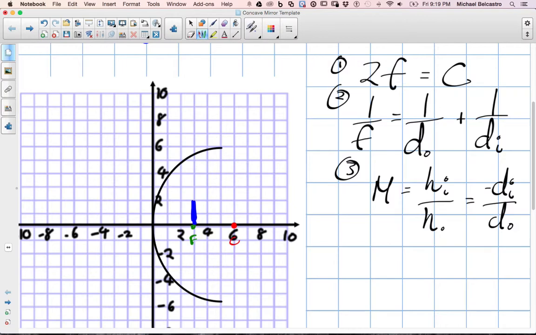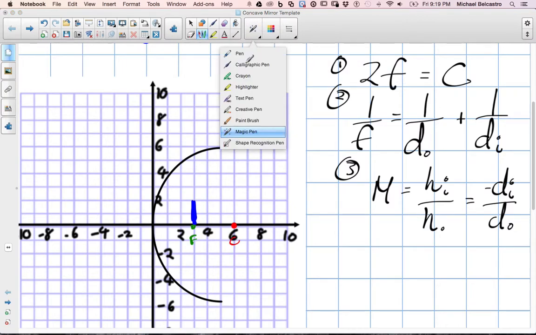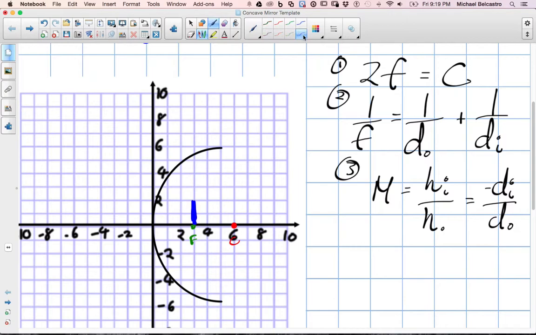Okay, so anyways, now that we have that information, our object in our mirror is going to be exactly where the focal point is. So the distance of our object is going to be, and since the center is 6, we know the focal point is 3 according to our first formula. Center is 6 is equal to 2f. That means f is equal to 3, and the distance of the object is at the focal point, therefore it's 3. And we're going to say the height of the object is 2 units. Okay, so everything will be in units here.